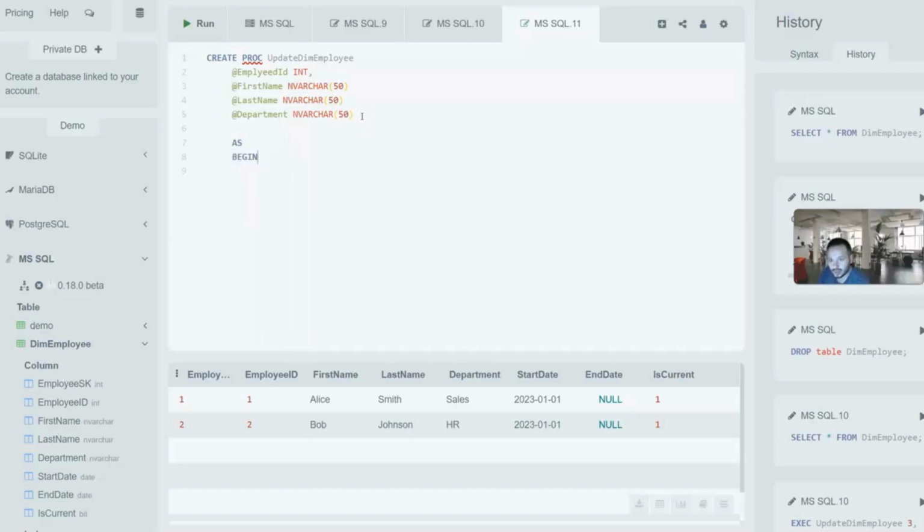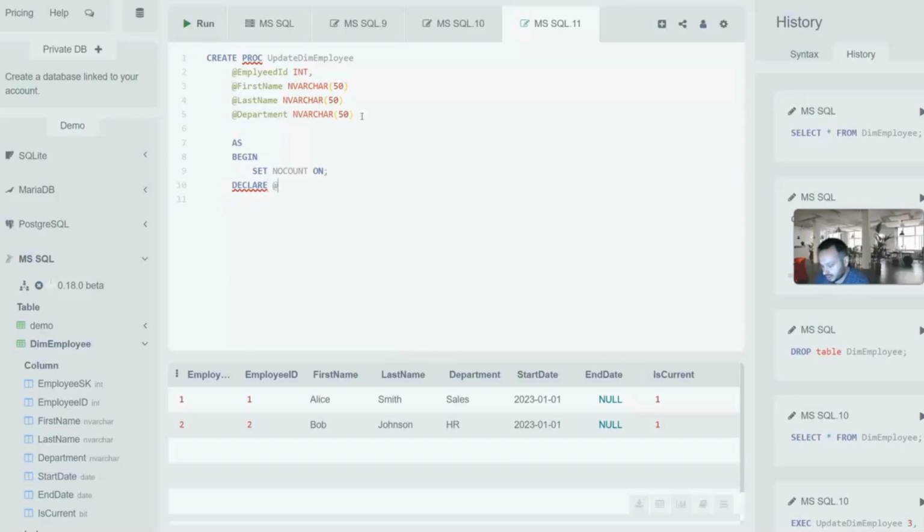Okay, and then for best practice, usually you put something called SET NOCOUNT ON, and this helps so that we don't get the message that tells you how many rows have been affected by the procedure. Usually you can do that. It will save you a little memory, and it's best practice in implementation.